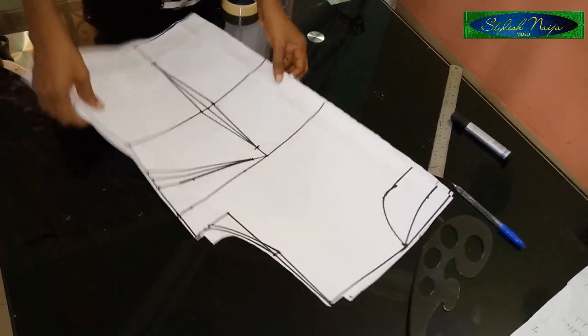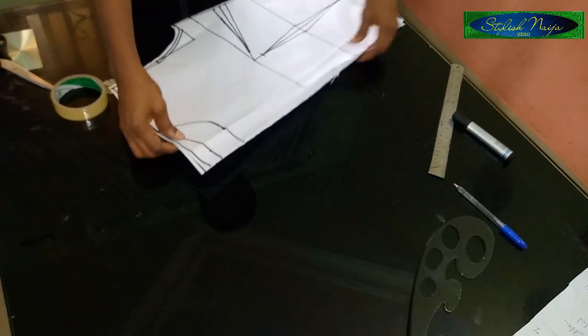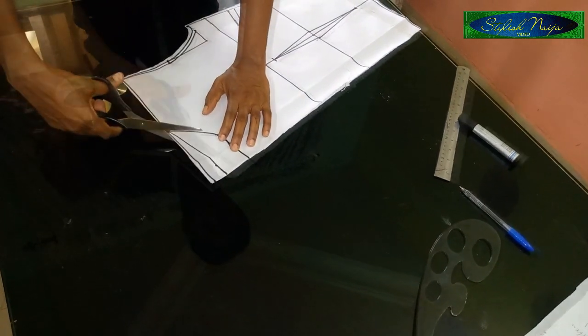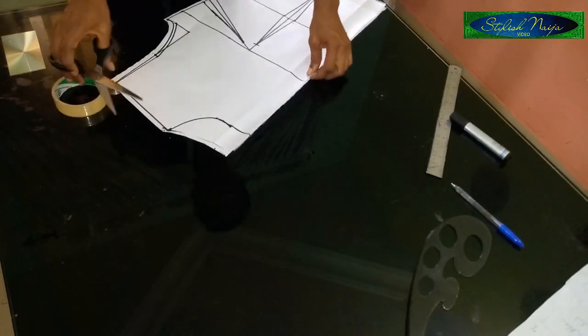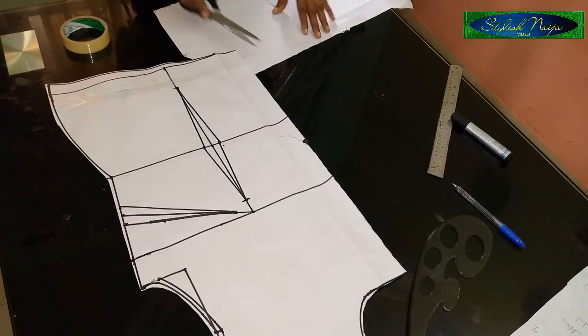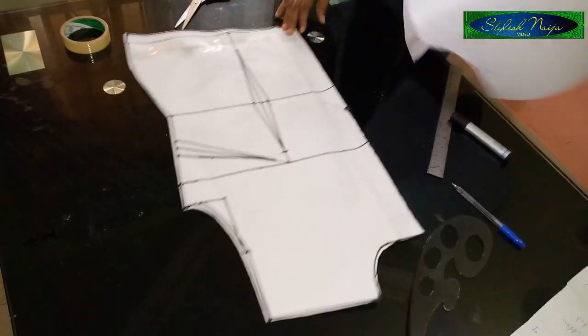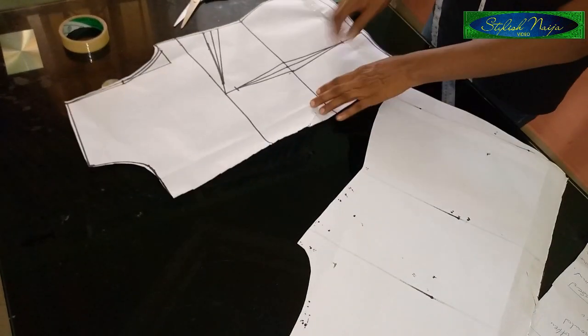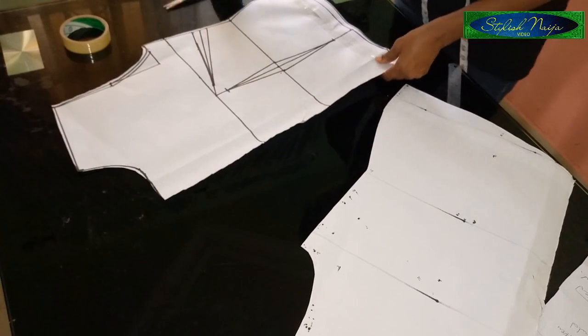So the next thing I'm going to do now, I'm going to cut out the back and neckline before I cut out the front neckline. So this is my back pattern. I'm just going to keep it to the side and then I'll cut out the front pattern neckline. So this is the front of my sloper. So I'll take out this excess now.